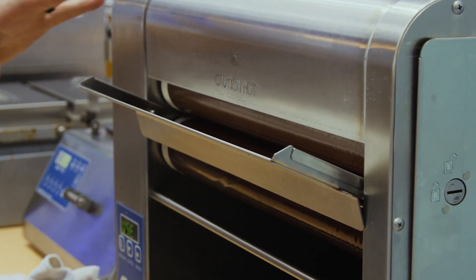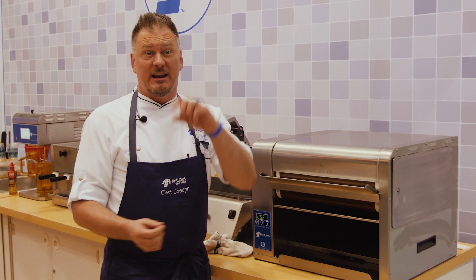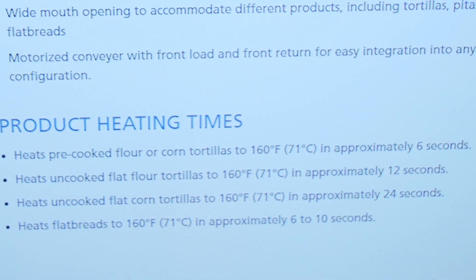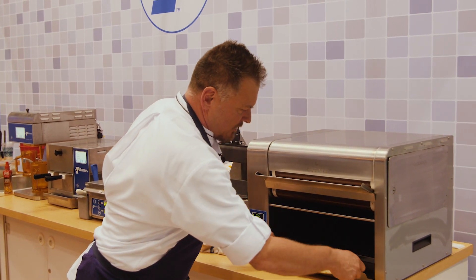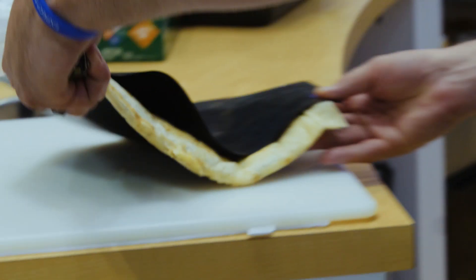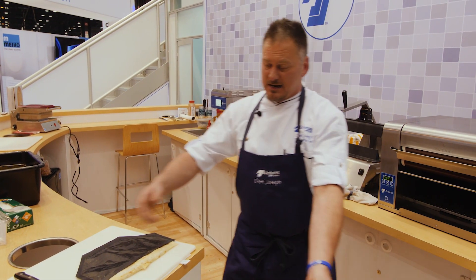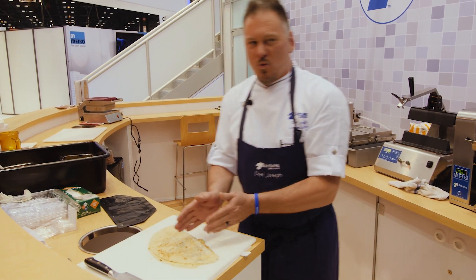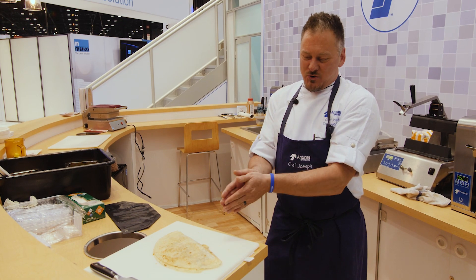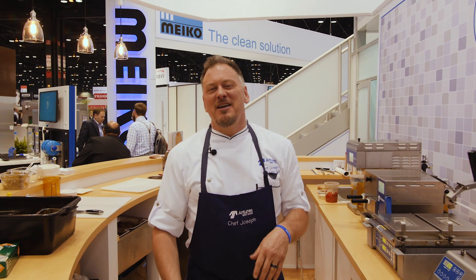The great thing about this particular toaster is it can be adjusted to fit a different product or a different need. We can raise the temperature, we can lower the temperature. It's not just our needs — it's about getting the customer dialed in. As you can see, we've dropped it right here. As the end user, I'm simply keeping things consistent, able to just pull out my quesadilla — and we're done. In today's world, there is not a piece of equipment that exists that can do this at current time.